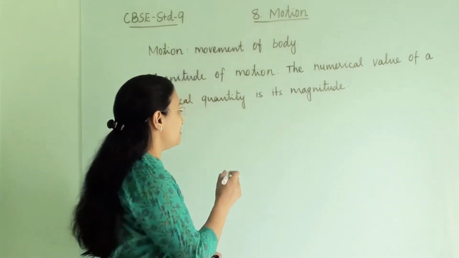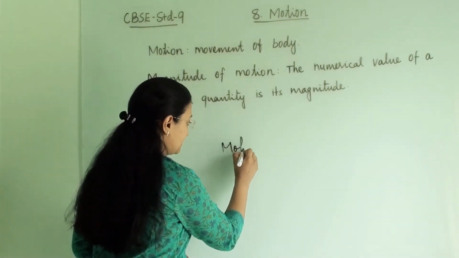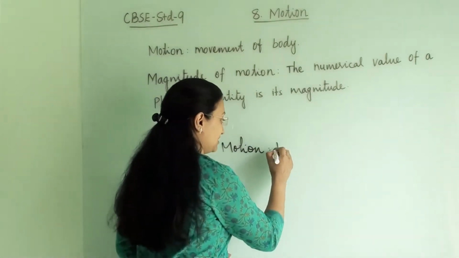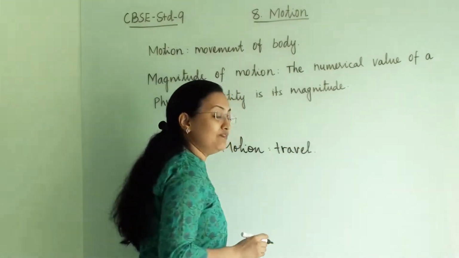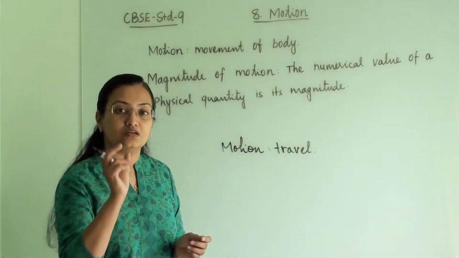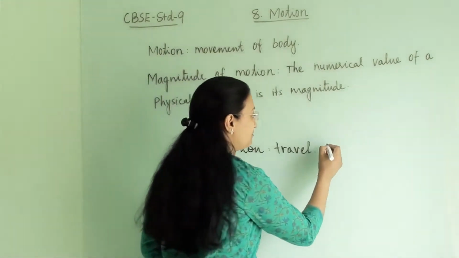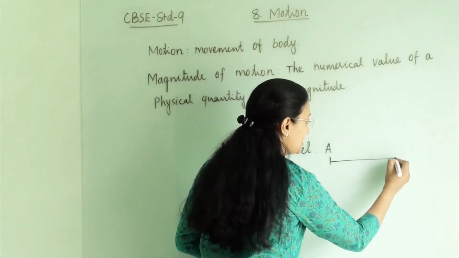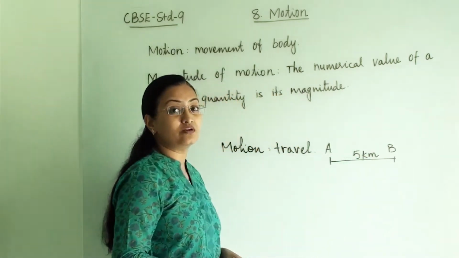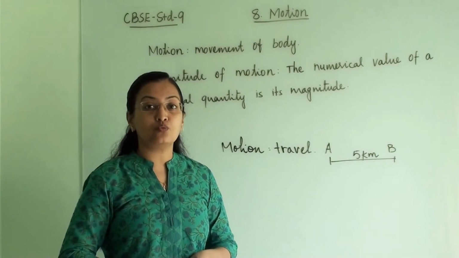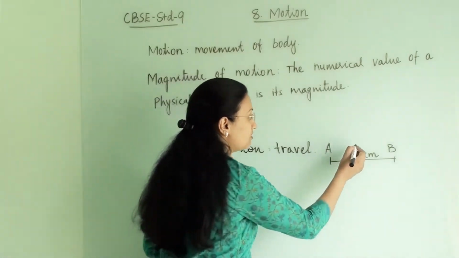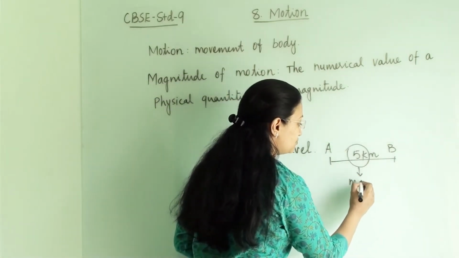Whenever we are talking about a specific motion, it is always related to a travel. Now whenever it is a motion or a travel, we always assign one quantity, a physical number, to that. For example, when we have covered a distance from A to B, this distance is 5 km. So we have assigned one physical quantity, one number, to the distance which we have covered. So this number is a magnitude.